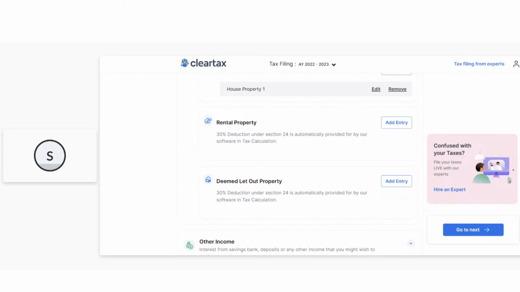Also, if you have any capital gain statement from any of these organizations, you can simply upload it. You just need to click here on the upload button, and from the drop down you need to select the broker. If you are, let's say, selecting Carvi, simply upload the file over here.